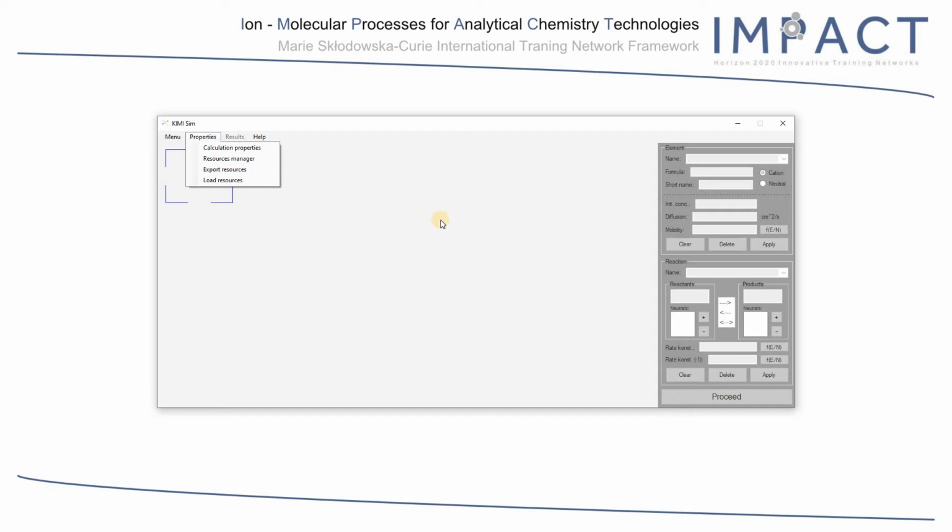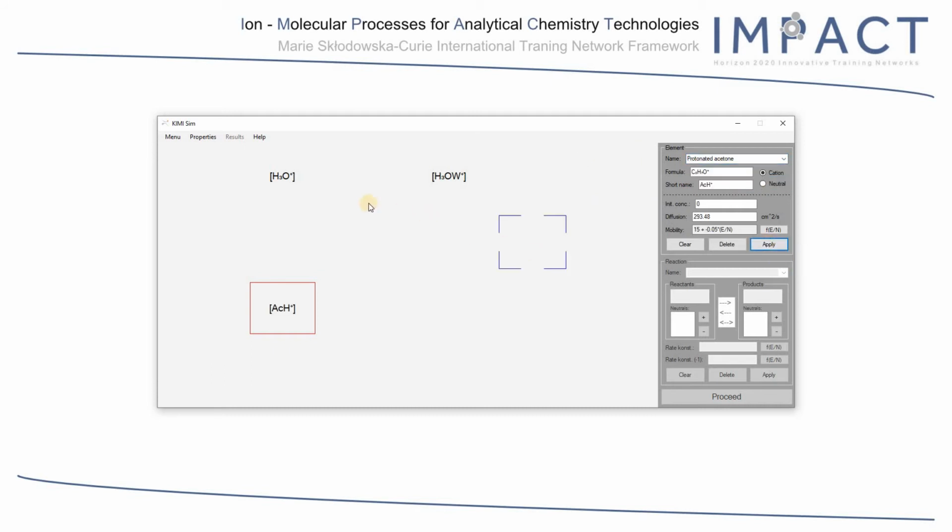Now we can create our first reactions by placing the ions into the reaction grid. As we'll deal with ion chemistry, we will be placing ions, and those are our main particles. So first will be hydronium, this is our reagent ion. The second will be the hydronium water cluster, and the last can be a protonated acetone.